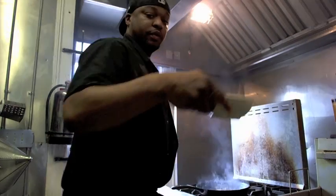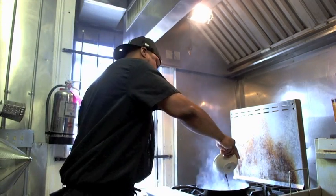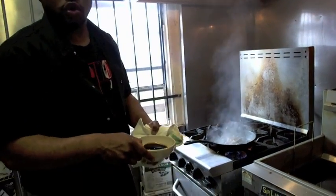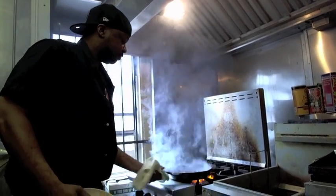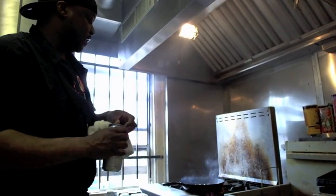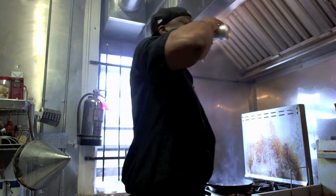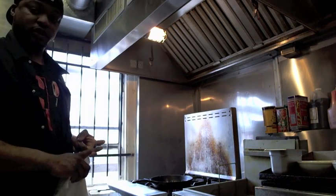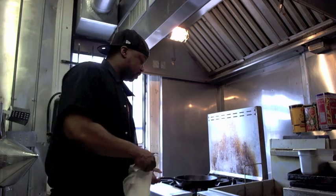Next thing, we're going to deglaze. One of our deglazes is teriyaki — just get out a little dash. We're also going to deglaze with Worcestershire sauce; this adds a very nice flavor. A lot of people use red wine, but since we cook Asian style here, we use beer — that's going to be the last one. Put that around. So now we let our soy sauce, our teriyaki, our Worcestershire sauce, and our beer cook down until it's almost like a thick, seared beef consistency — and that's what you want.